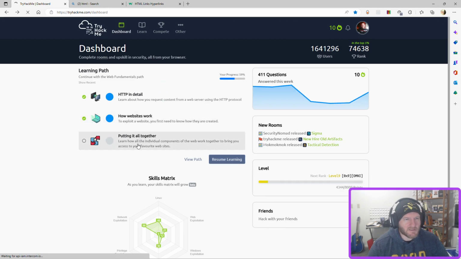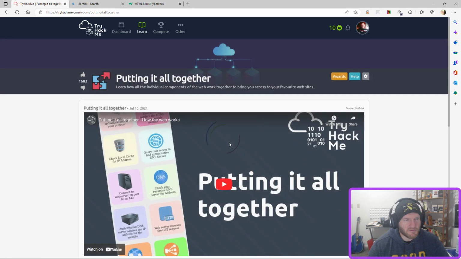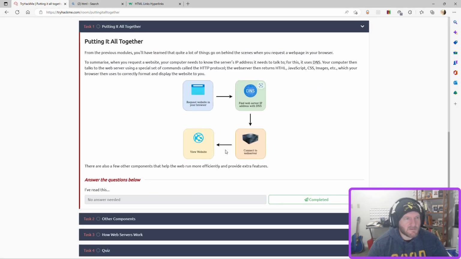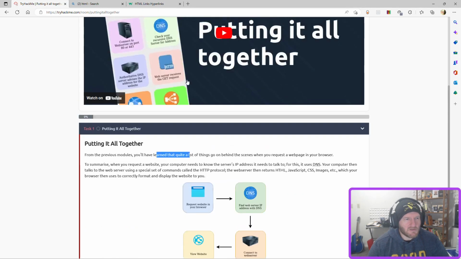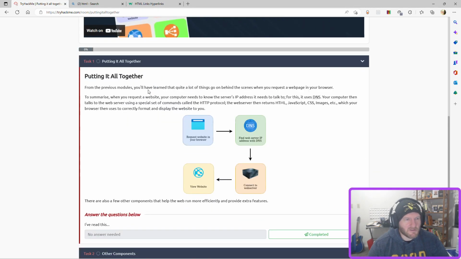Now let's put it all together. So from the previous modules, you'll have learned that quite a lot of things go on behind the scenes when you request a web page in your browser. To summarize, when you request a website, your computer needs to know the server's IP address it needs to talk to. For this, it uses the domain name system.